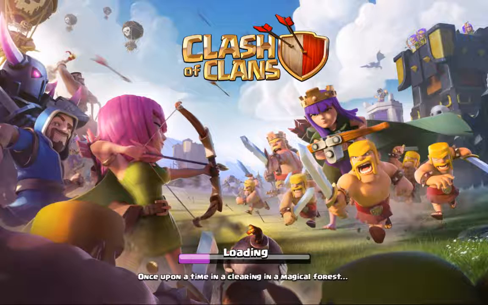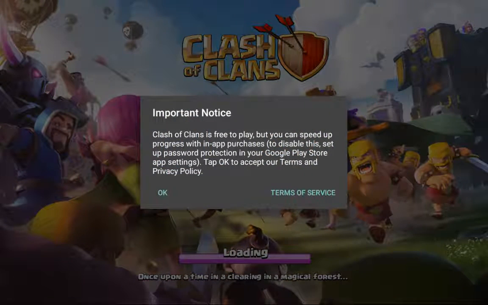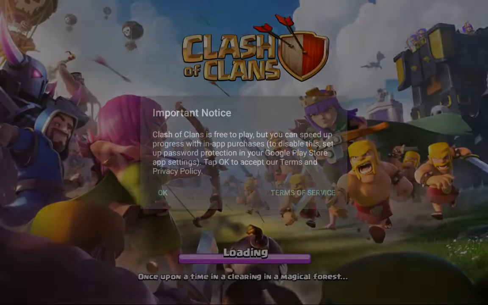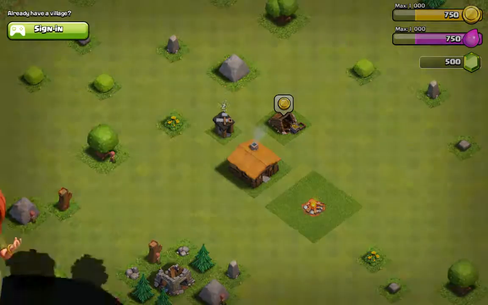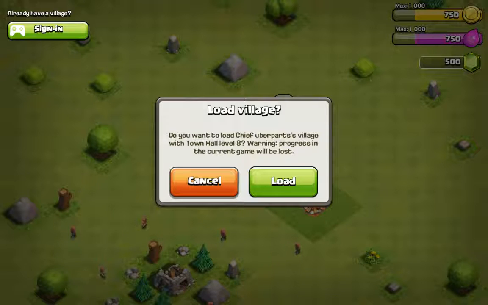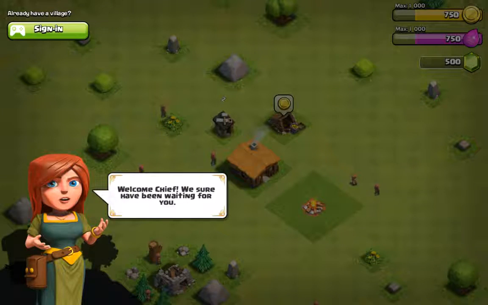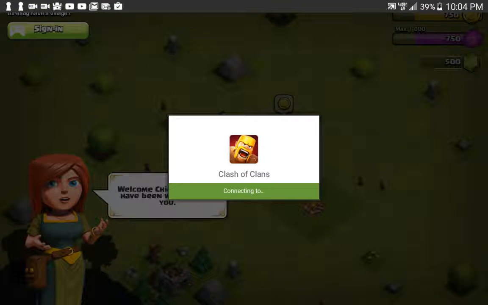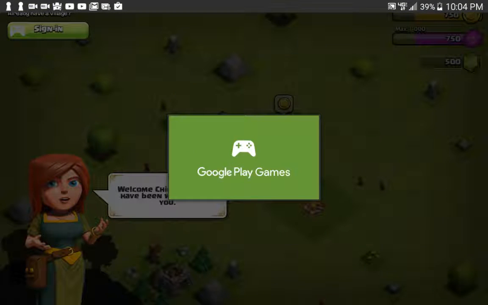This is what takes more time than doing the whole process. The whole process is very quick and easy, swapping back and forth, but waiting on this particular screen. Okay, there's your terms of service. And then it will give you your choices again. Now it's asking if I want to put Uber parts back on. That's the one I'm trying to get rid of, so I hit cancel, sign in the top left corner there, and it gives me my choices.